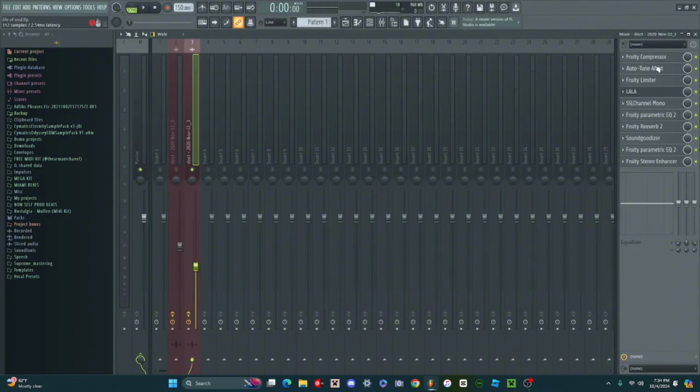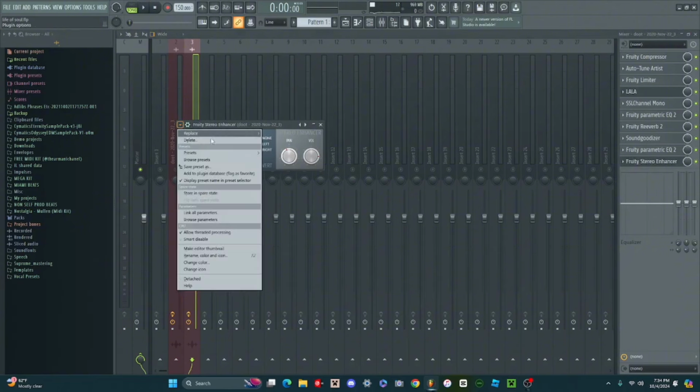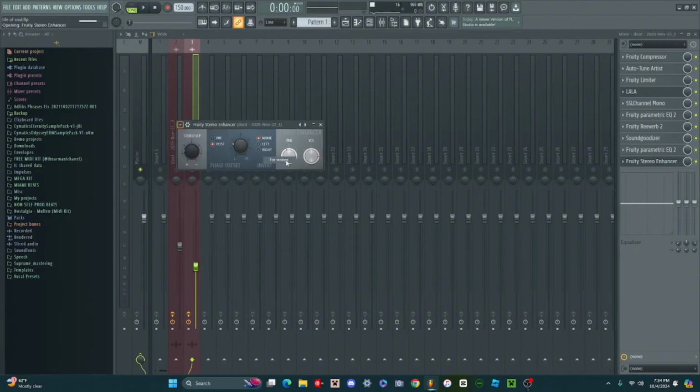The only difference is going to be at the end there: instead of Maximus, or having our fruity compressor at the top, we're going to have a fruity stereo enhancer, and then we're going to set that to the preset four strings. And that's going to give us this wide sound effect on the vocal.